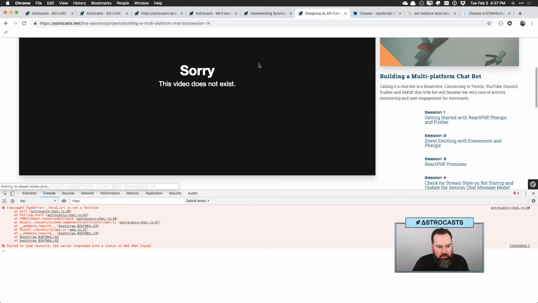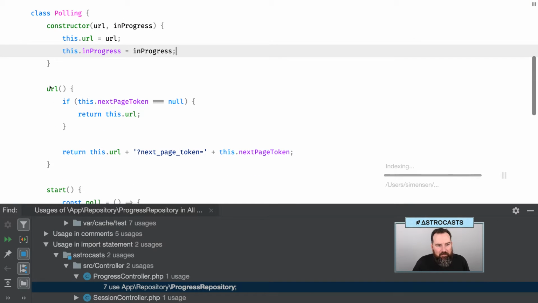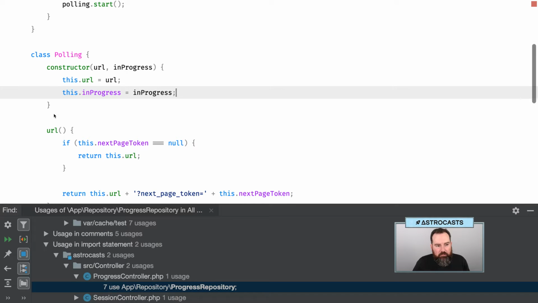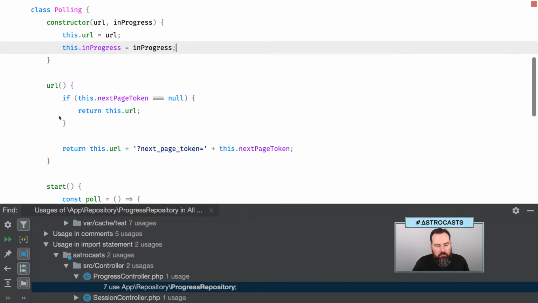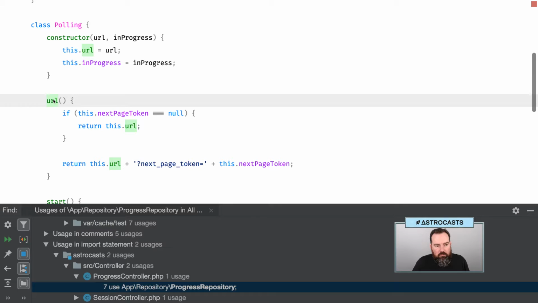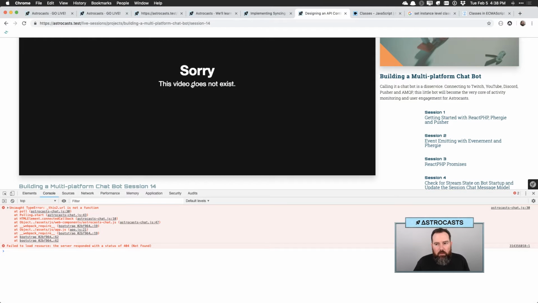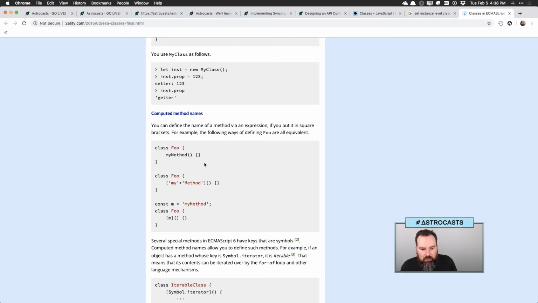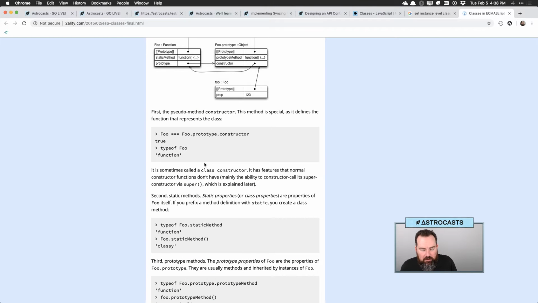this.url is not a function, but it is. It's right there. I didn't really think that my JavaScript was this far out of practice.